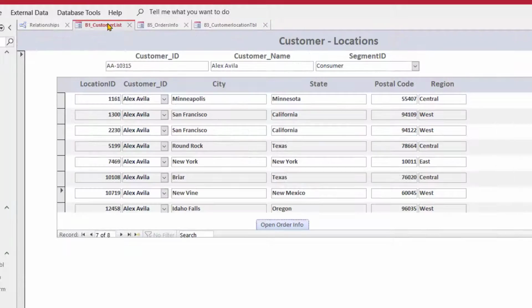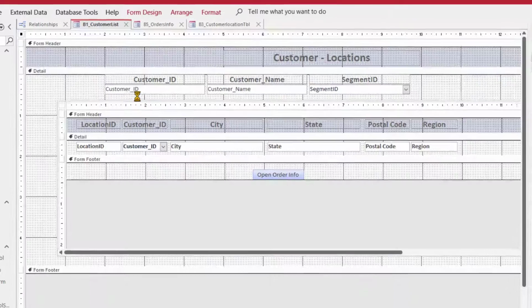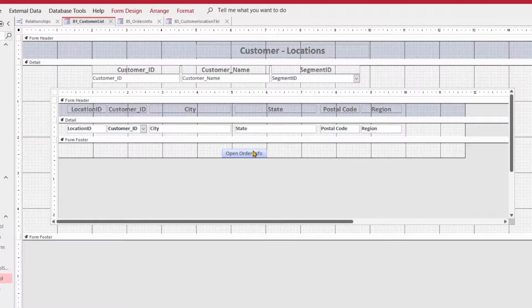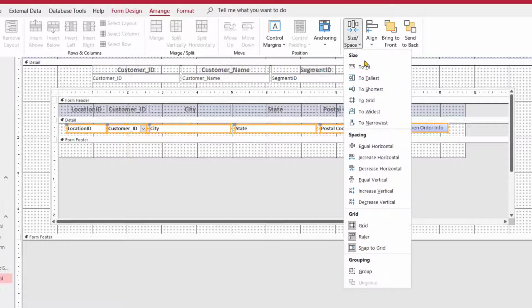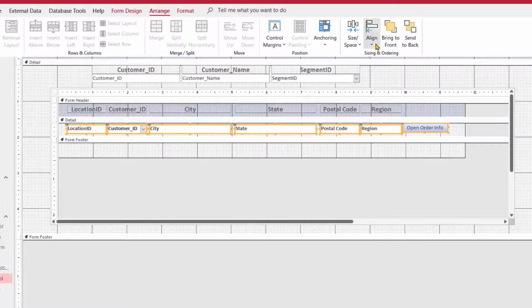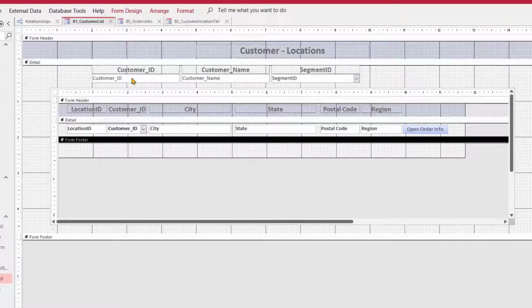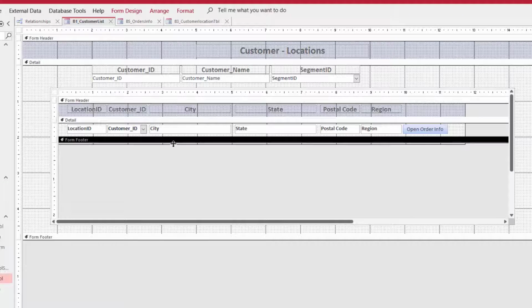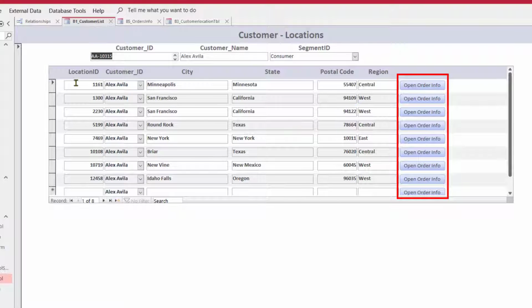Now here's a cool little thing that you can do if you want. Design view. Let's say that you just want to have this associated with every record so that you don't have to be in the record. You're automatically in the record if you click this. So let's just arrange this a little bit. Let's go to the tallest, and then we'll align, and we'll say bottom. And take a look at this. So now we have a button for every order.